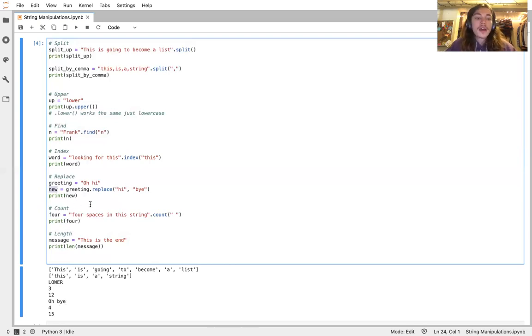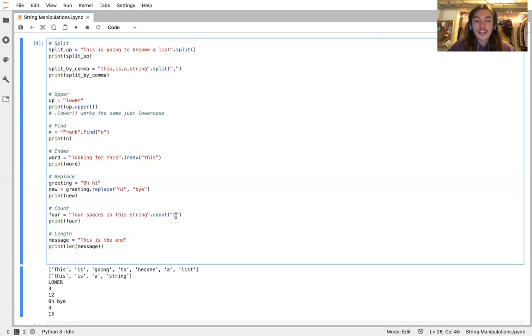The next one is count. So we have this string and we put dot count on it, and in the argument you again put what you're looking for. Whatever you want to count, whatever you want to know how many there are of in that string, you choose that. In this one, as you can probably see by reading it, we're going to count the spaces. There are 4 spaces in the string, and if you look, there are.